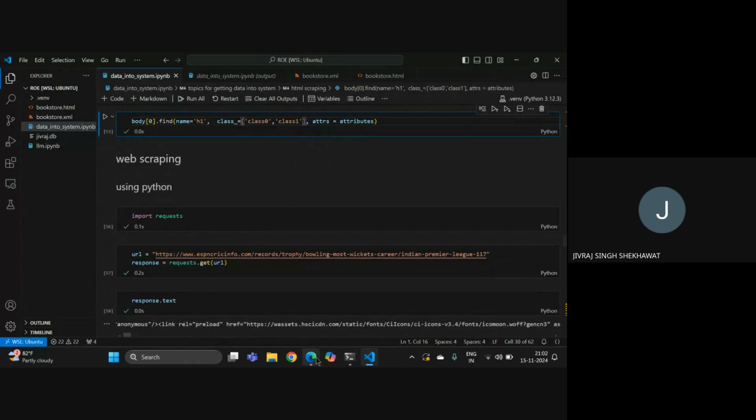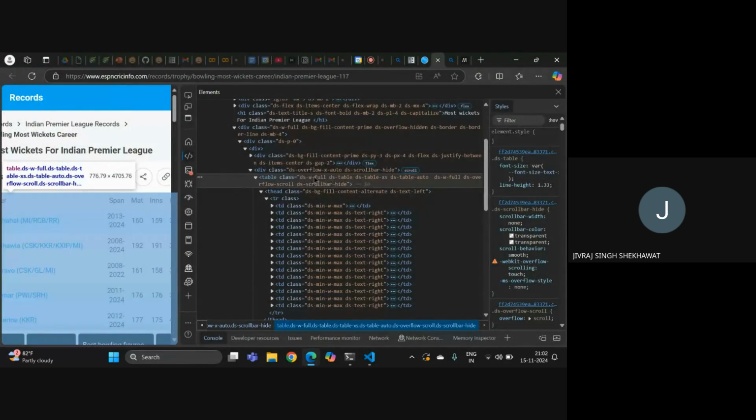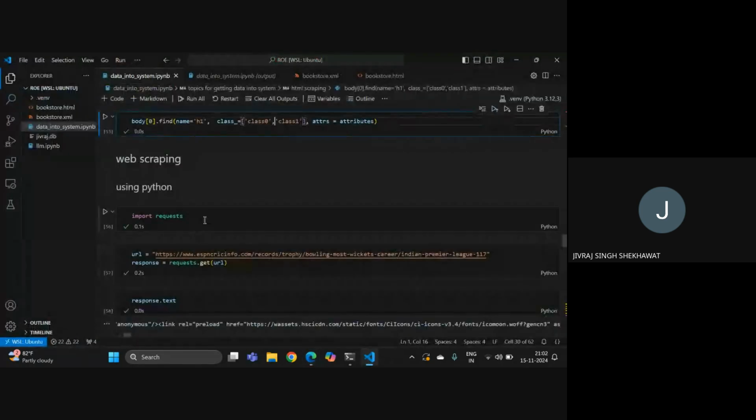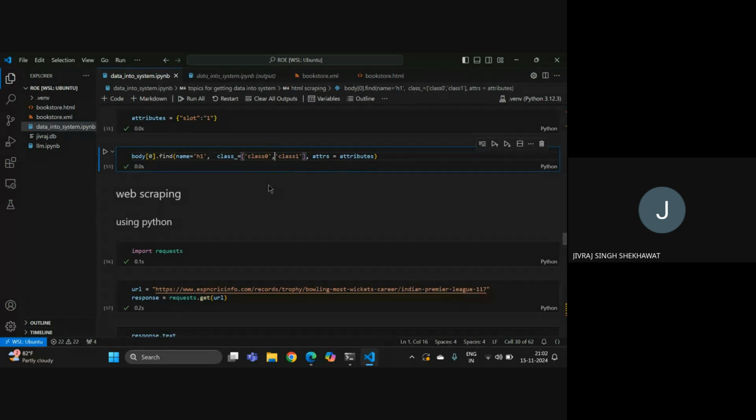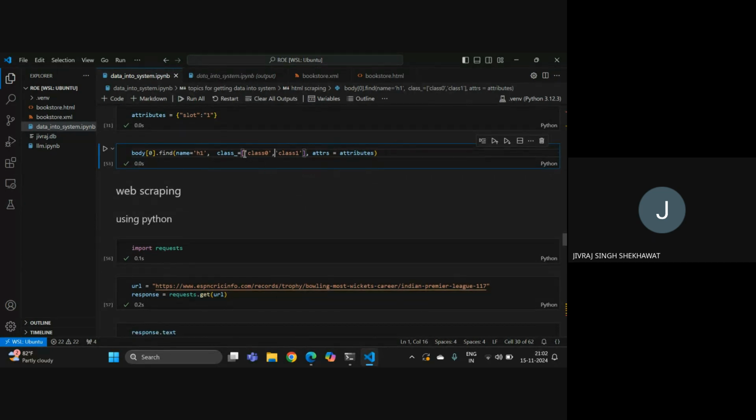But what we want is to look for the table tag that has all these classes. So this is OR. It will search if class 0 is there or class 1 is there.